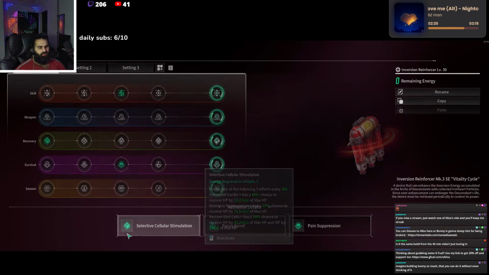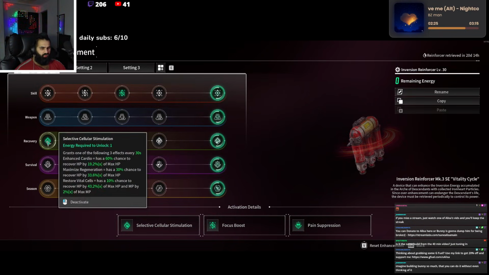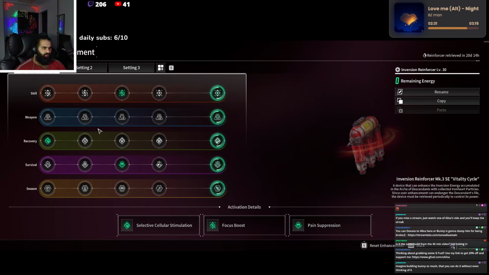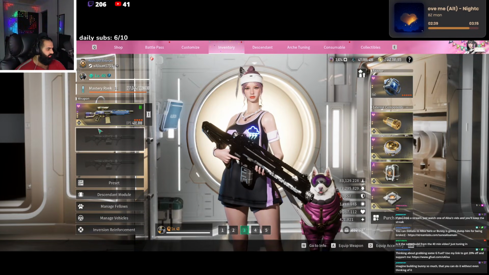Next up, for the inversion reinforcement, I would recommend skill cost, the health, and then the third one is optional, but I went with cellular stimulation over here, so again, a little bit more health. So that's the build, or the weapons and the main part of it at least, covered. So let's quickly have a look at the Ancestor mod.